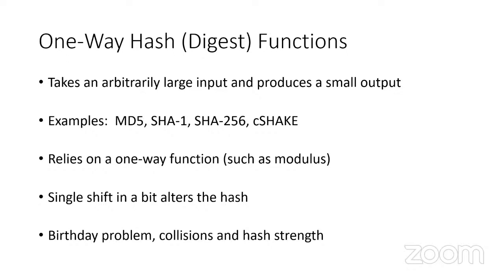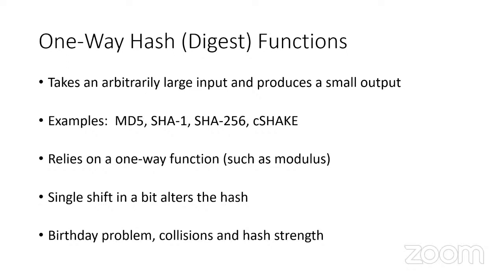So really, what one way hashes do, it's not encrypting and decrypting. It's really used for authenticating, not identity, but saying, yes, this is the same file, data, etc. So you could take a multi-gigabyte file or a huge petabyte stream, and it's going to produce a 160-bit or 512-bit or whatever it is, really small hash. And the cool thing about the one-way hashes is if you change even 1 bit in that multi-gigabyte file, you'll get a completely different hash, or you should get a completely different hash.